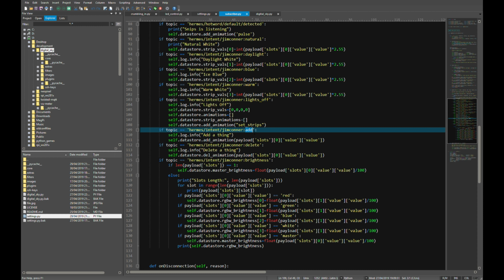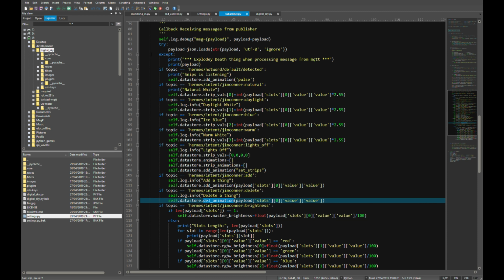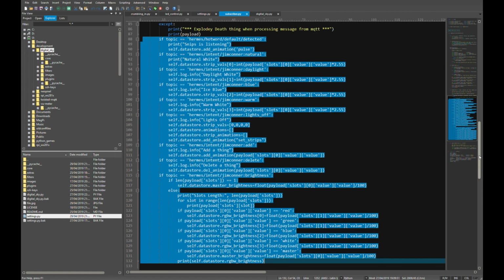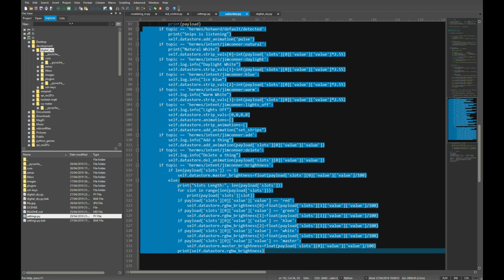When we detect the intent was to add a thing, we basically take whatever the value was that came through in that raw data, and we call our method that says add animation, and we pass that string to it. So if we say add a rainbow, the value will come through as rainbow, and we call my animation function with rainbow. Similarly, when the intent comes through as delete, we print a log message out, and then we call my delete animation method, and we're just passing in the words that Snips fed across to us. And this is basically the entirety of my voice integration. Well, it fits cleanly on one screen.